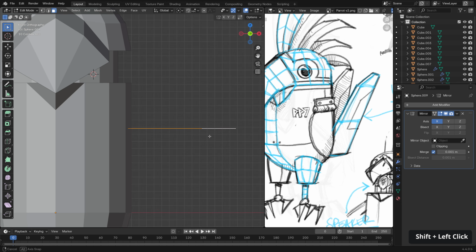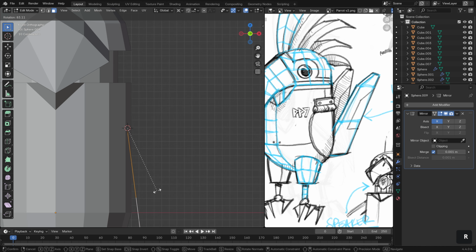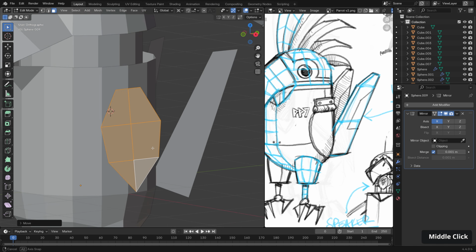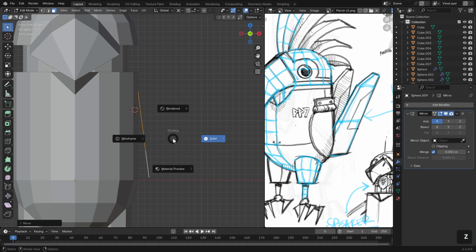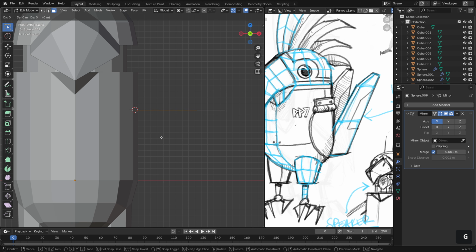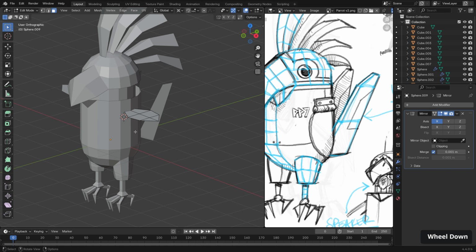Now let's pivot around our 3D cursor here. So I'm going to shift and right click for our 3D cursor and make sure our transform pivot point is set to 3D cursor, so we can move it around and just see what it looks like. Yeah, I think that looks good. Okay, let's hit undo and move it up to where it was before.